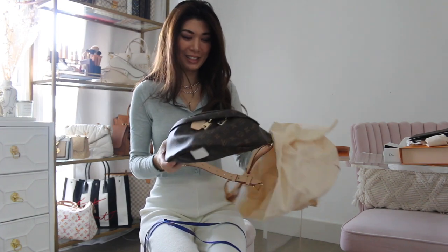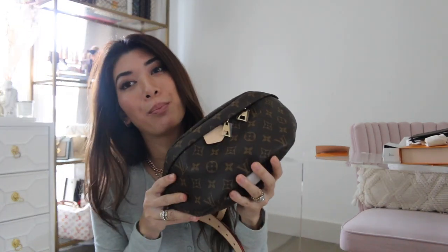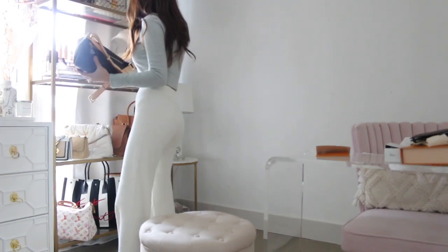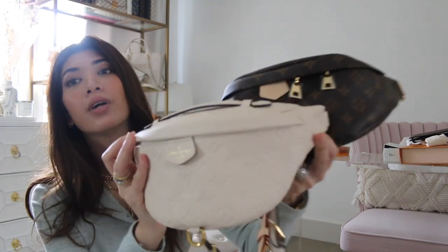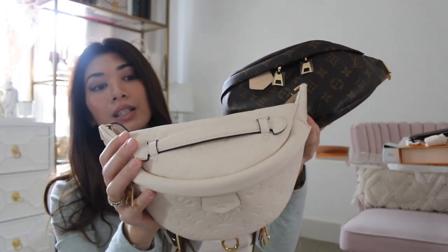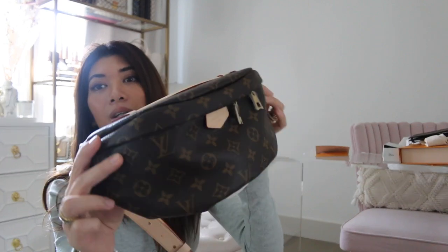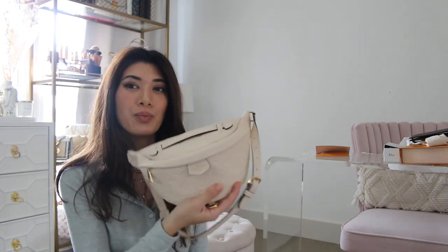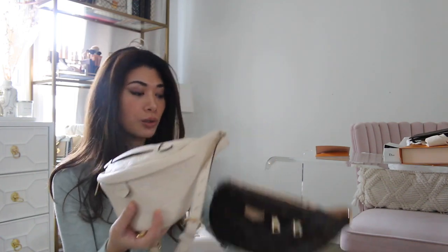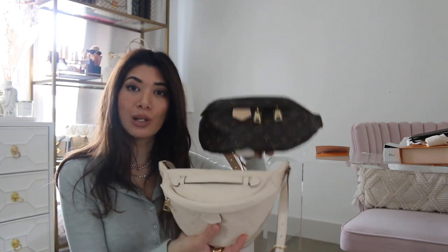It's the monogram Louis Vuitton bum bag! I know this is not a new release, but I previously got the empreinte version when it was released. This monogram one is slightly larger and very timeless, whereas the empreinte is more subtle — you can still see the embossing, but the monogram is more of a vibe. When I wear a sweats outfit with Nike shoes, this would be my one statement piece, whereas the empreinte I could pair with Chanel shoes or more statement pieces because some people might not even recognize it as Louis Vuitton.